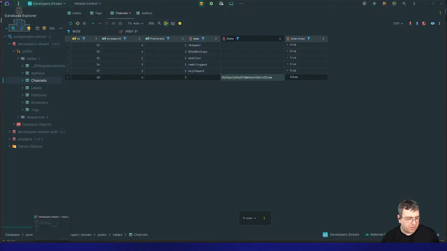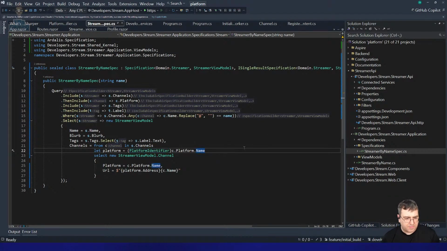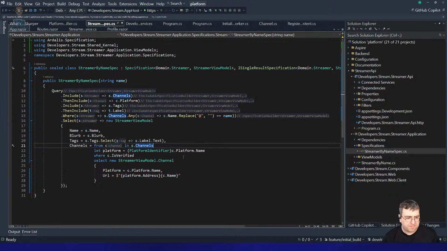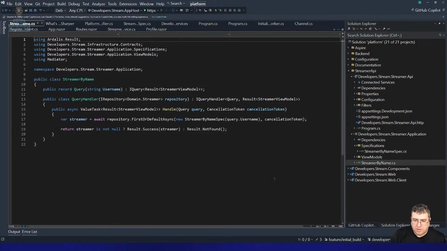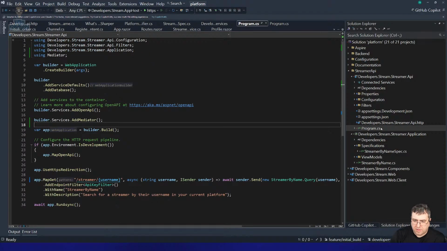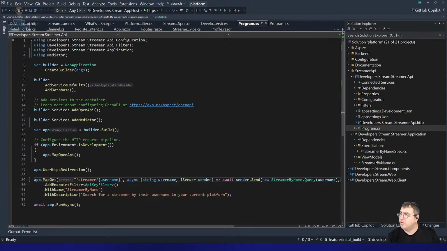So we need to make sure we only show where C dot is verified. I believe that is. Yeah. So we only want verified channels. If I've added a channel, I've never actually verified it. I don't want it to be listed. That's something we have to tinker with again. So that makes that okay, but I don't want to return that result, right? Convert.